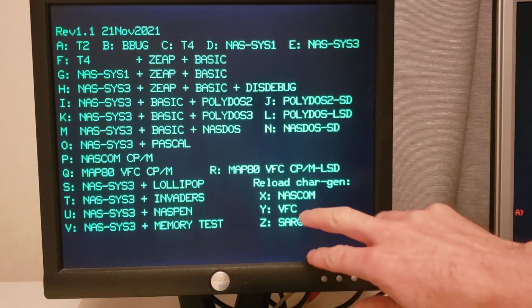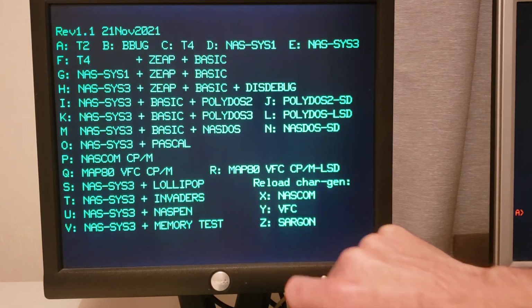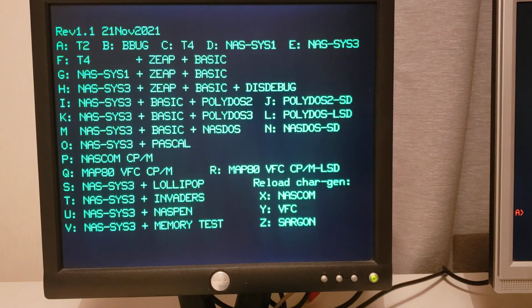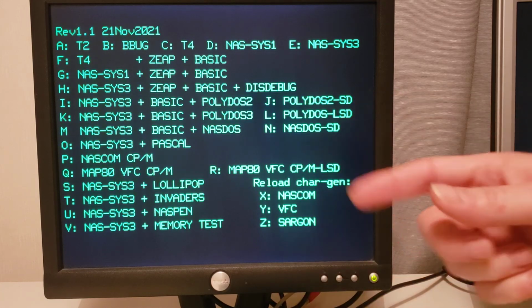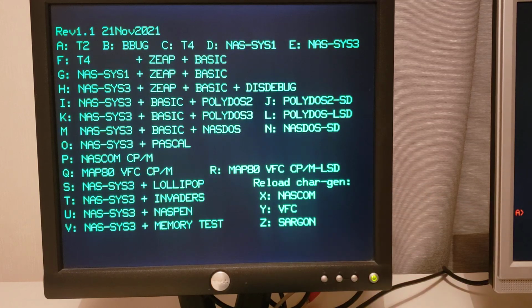So in this case, all that's happening is that what's bound to these menu keys is simply loading a copy of the character generator off the SD card into the character generator memory. And when I press X, it's just loading back in off the SD card what had originally been in the ROM at power up.